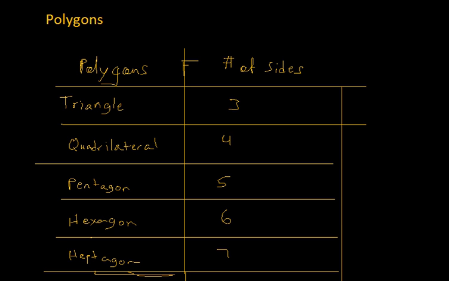Hey guys, Travis Gillespie. In the last video we talked about finding the measures and categorizing triangles. So being able to find those measures of triangles is important, and just as important are polygons. To be able to classify and find the measures of polygons is just as important. So let's take a look here.